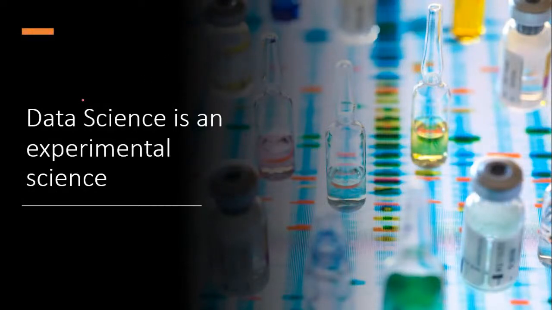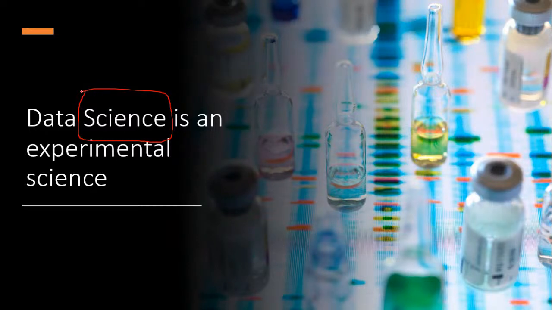Before that, I just want to focus on this part, which is that data science is right now not an exact science. Before a science becomes science, it is an experimental science. For example, Newton's theory, any theory in physics, there is a hypothesis. And how do we prove that? We actually run an experiment. If that experiment disproves what we think, then it is disproven. If it does not disprove, then it doesn't mean my theory is proven. We have to do lots of experiments, and then only finally can we conclude this is a universal law.